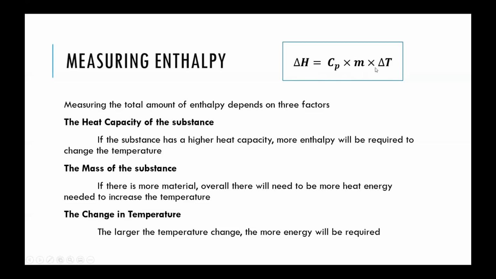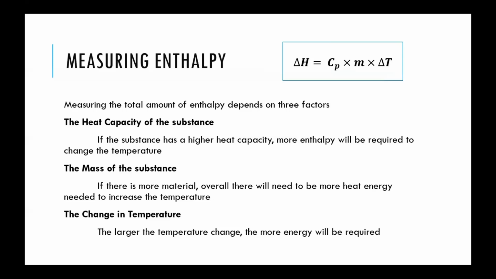Last is the change in temperature. This is final minus initial. You're seeing how much increase in temperature this substance underwent, so you could figure out how much energy was input into the system. You could also determine, if you're inputting a specific amount of energy, how high the temperature will get?